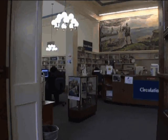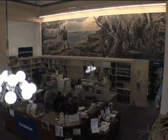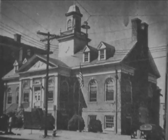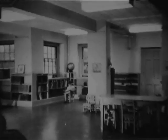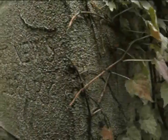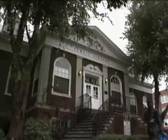In fact, we do have some people who come in the building and ask if it was originally a home, which I always enjoy answering because, in fact, it was the first purpose-built library in the city of Newport News. So it has been a library from day one, October 14th, 1929. It was really a major commitment on the part of the city of Newport News to libraries in its day. And the fact that it's still here and that the library system has grown so much since shows the ongoing commitment to library services in this city.